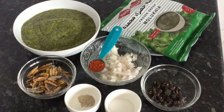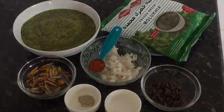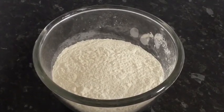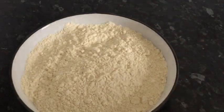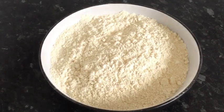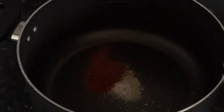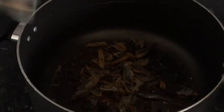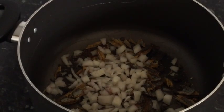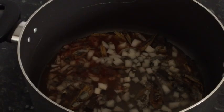So next is the TUOZAAFI, which is the upemu kasa. Yes, so here I have 1 cup of corn flour and 1 cup of cassava flour. All right, so I'll begin with the AYOYO soup. So to my pot, I'll add in my salt, pepper, my chili powder, the smoked herrings, diced onions, and then the locust beans. And to that, I'll add 2 cups of water and bring those to a boil.